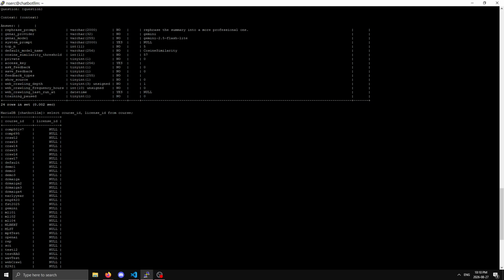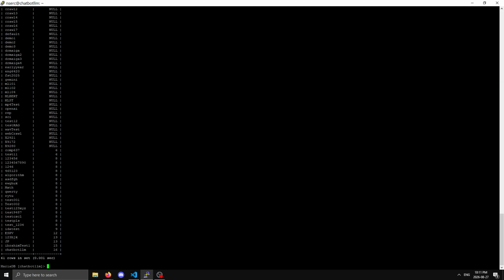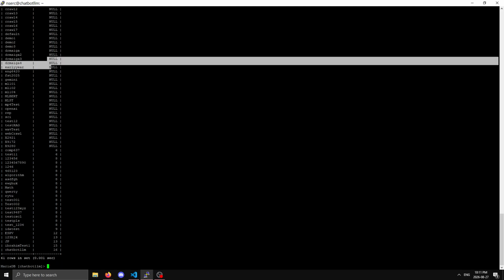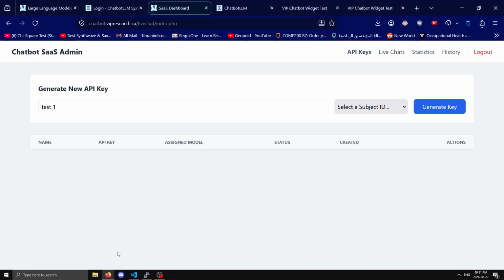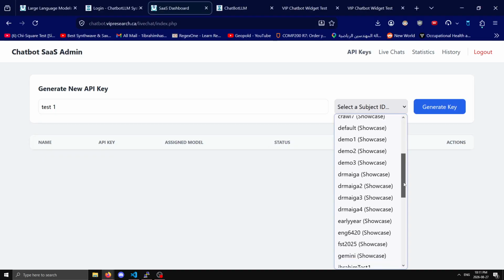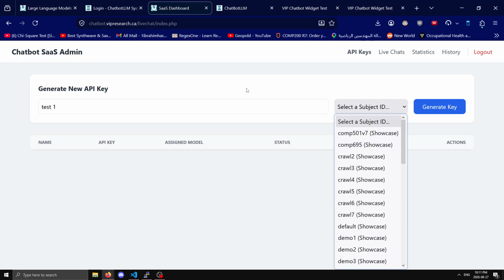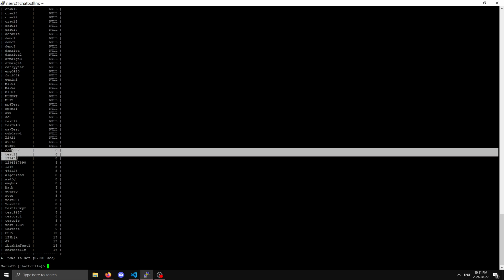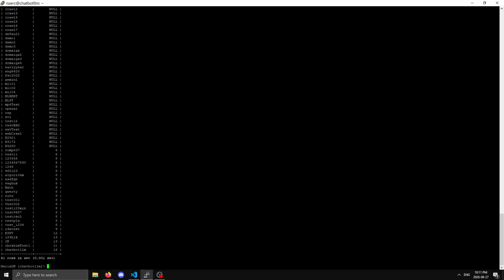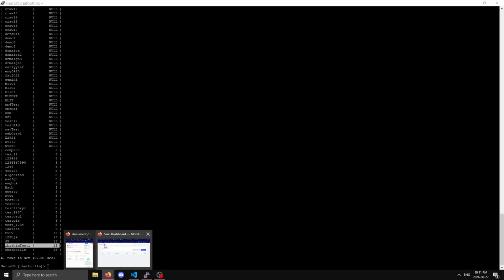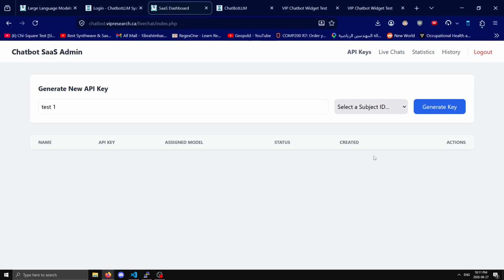And as you can see, you got the license ID here. So for all of these courses that have a null license ID, you actually have here in the interface, they are listed as showcase. This is so that if you wanted to play around with this interface, you'd be able to play around with this interface without having actually trained a course on your own. As you can see here, there are some courses here that have a license. My license is number 15 here. I created this just for test purposes to obviously validate that my list is pulling correctly.